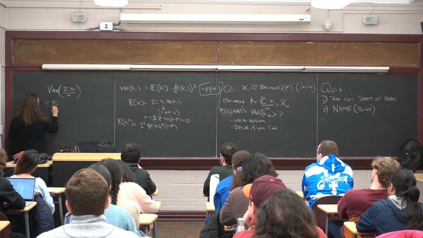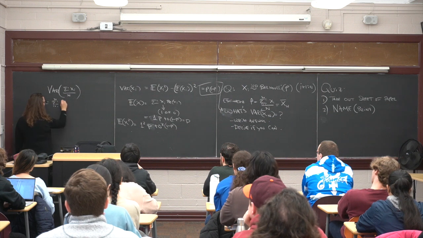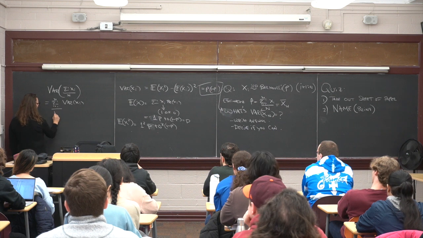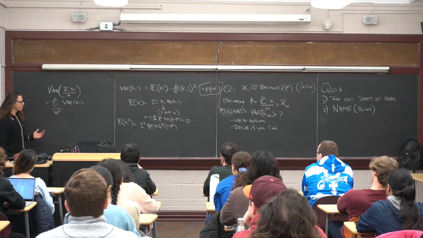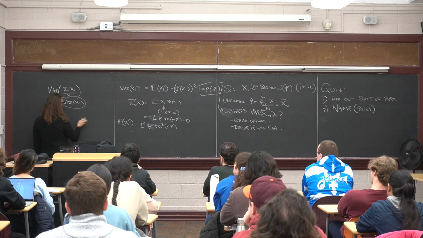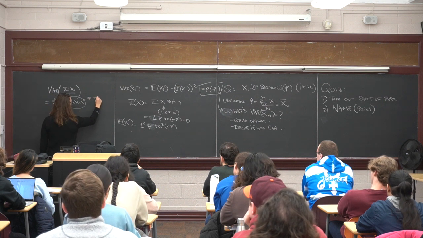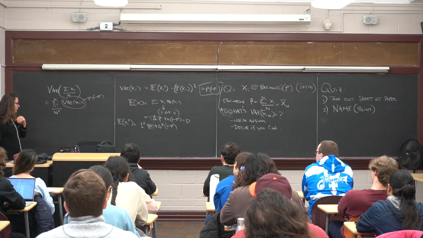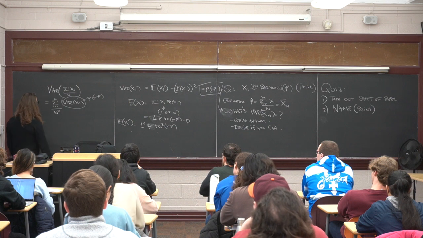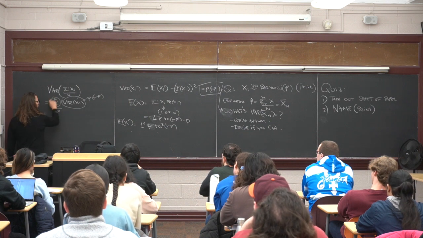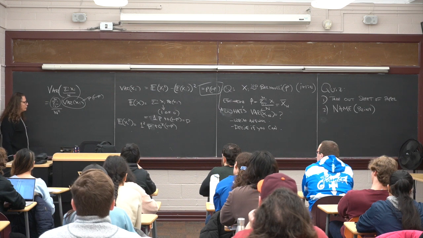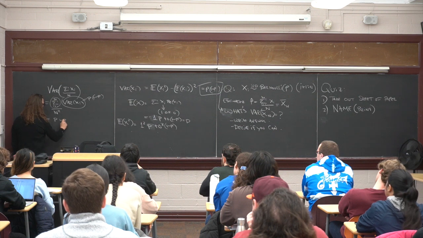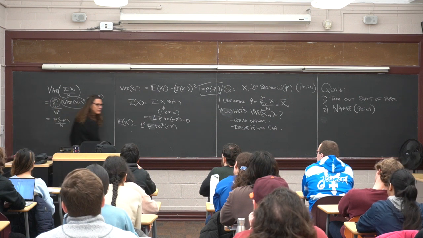So this is equal to the sum, over n, of the variance of the xi's, and I can drag out the n, and when I drag out the n, I square it. So I know what these are, everything's IID, so that's p times 1 minus p, that's what we would have derived if we felt like doing the algebra. Hopefully you can see it all work out. And then I end up with the sum over n of those things, so it's n times that divided by n squared, and we wind up with p times 1 minus p over n at the end of the day.